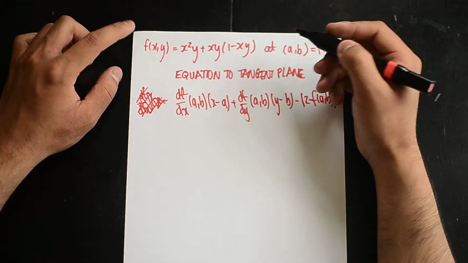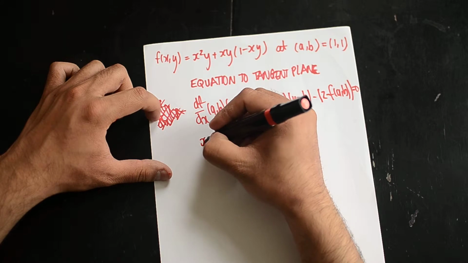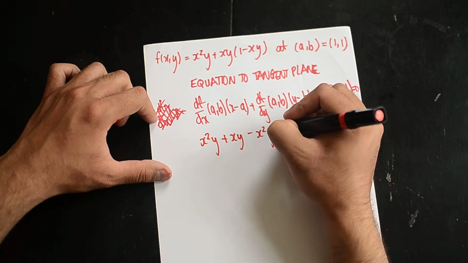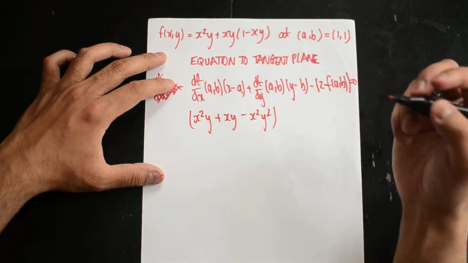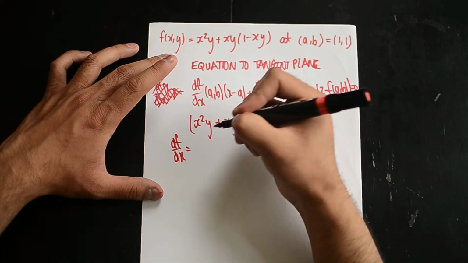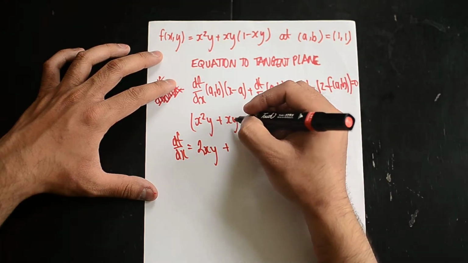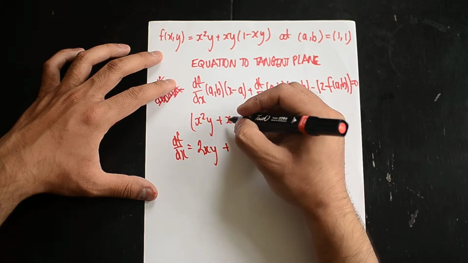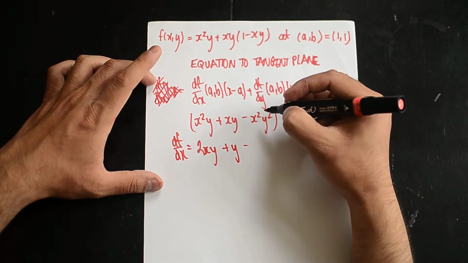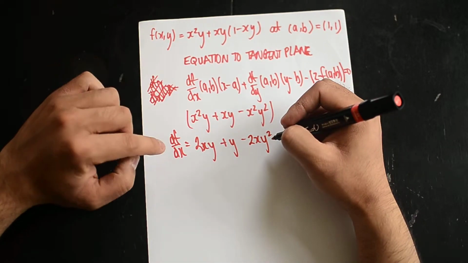So let's now get this problem, and I don't like brackets. I'm not a fan of them. So let's just get rid of those brackets. We'll get x squared y plus xy minus x squared y squared. There you go. So that's my problem. Let's now differentiate this in terms of x. So my df/dx. Now that literally just means you hold the y constant. So we get 2xy plus y, because if you're only differentiating x it differentiates into 1. So you get y minus 2x y squared. So now here is my answer.